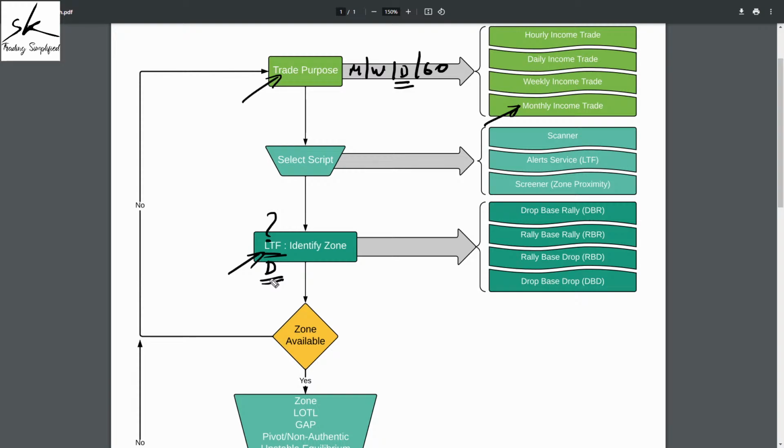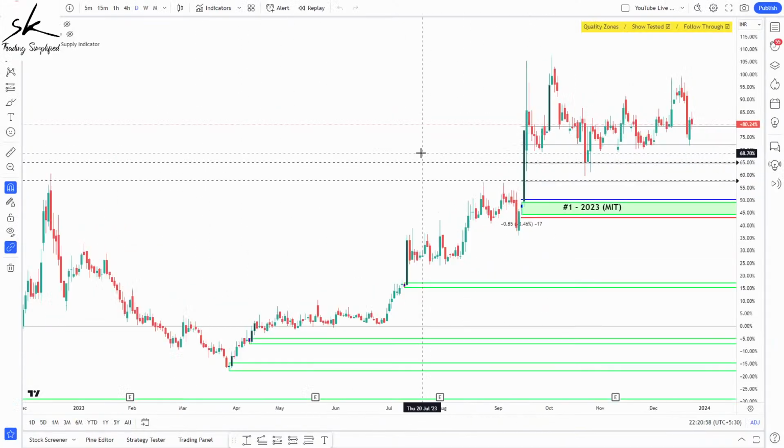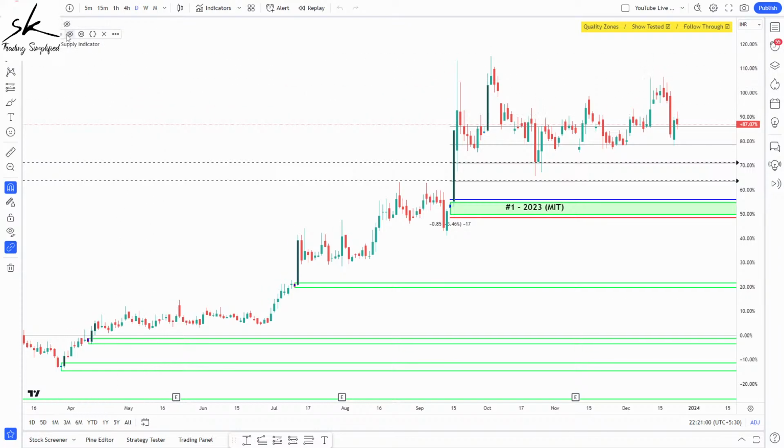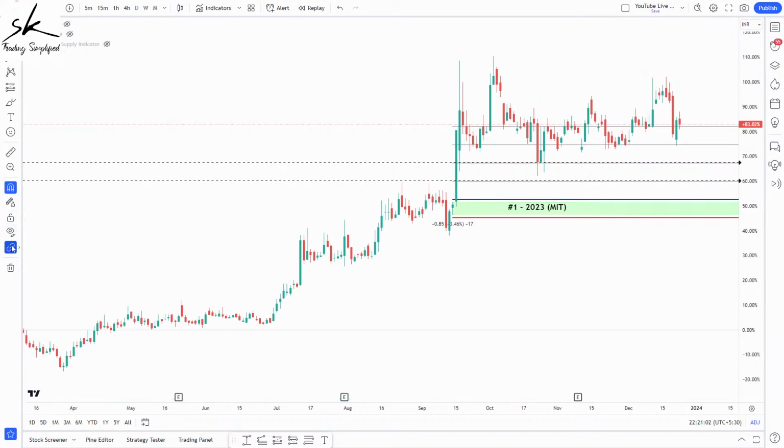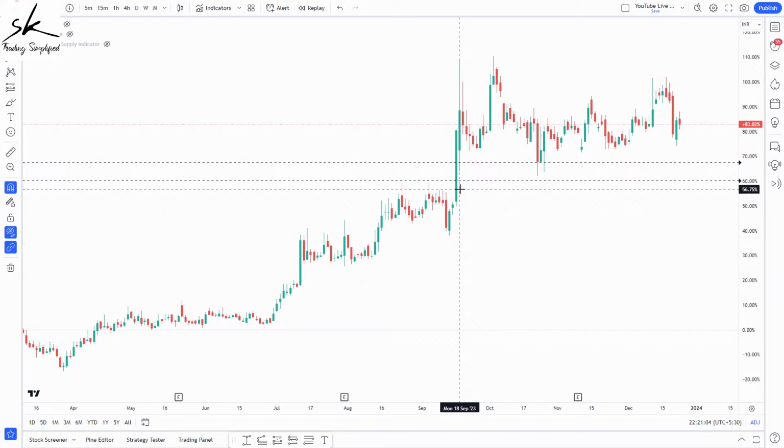And what am I supposed to do on the lower time frame? On the lower time frame, I need to identify zone. And by zone, we mean any of these 4 structures. It can be a drop-base-rally, rally-base-rally, rally-base-drop, or a drop-base-drop. So let's go to our symbol. We are taking as an assumption that whatever process we used in the second step, based on that, we got a list. And in that list, the very first symbol was ABC, and that is what we are analyzing. Now, before we get started, I'll disable all the drawings and all the indicators, and we'll start with nothing drawn on the chart.